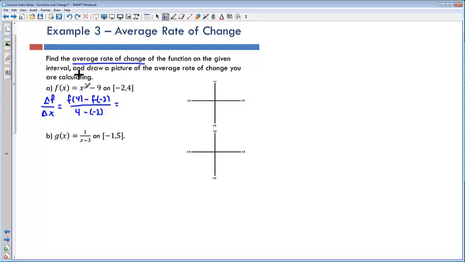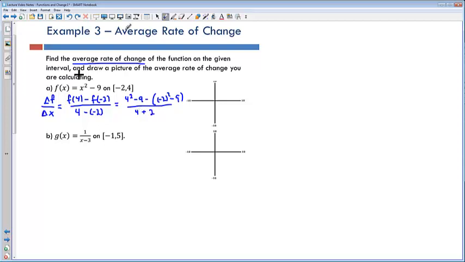F of 4, it says plug in 4 for x. We're not going to use a calculator to do this because we want to make sure we understand function notation and how to compute with it. So where I see an x, I'm going to put a 4, and so I put 4 squared minus 9. Minus, now I'm going to plug negative 2 in for x, and so I'm going to put this in parentheses because it's going to take off the whole thing. So negative 2 quantity squared minus 9. And then that's all divided by a 4 minus a negative 2, which of course is a 4 plus 2.